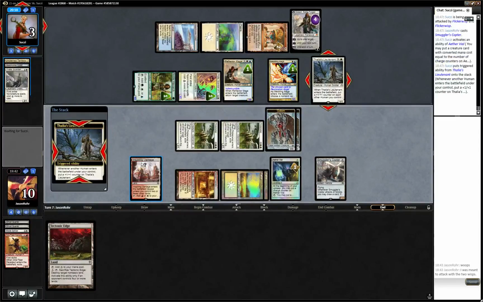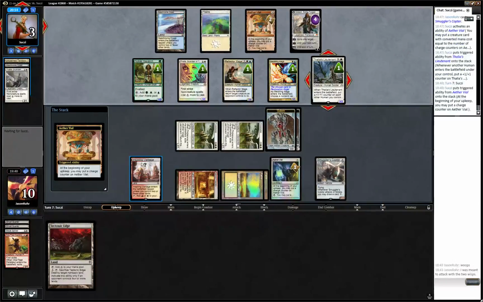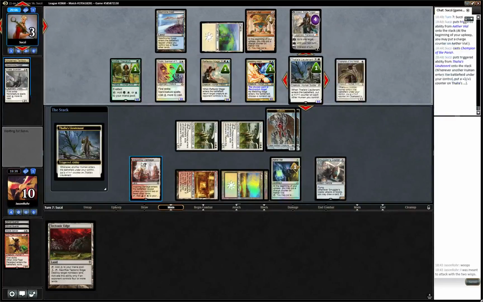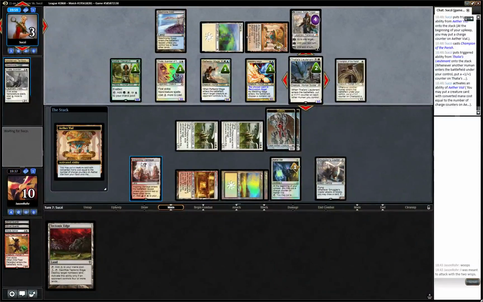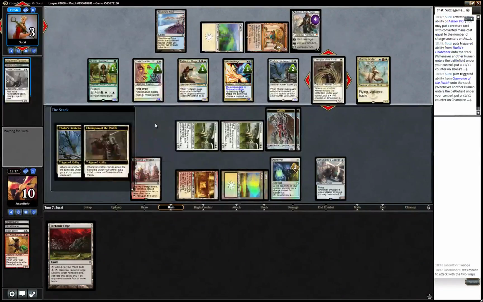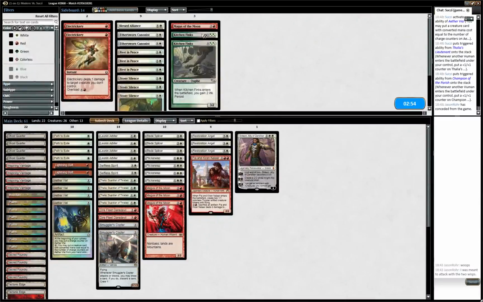Okay. So they just did that to put a counter on Thalia's Lieutenant? Okay. So champion, put another counter on Thalia's Lieutenant. And then I see. Okay. Yep. So our misclick cost us the game. That's life.